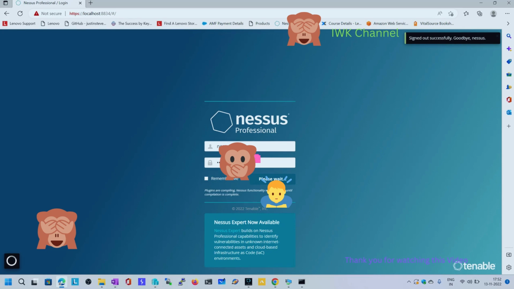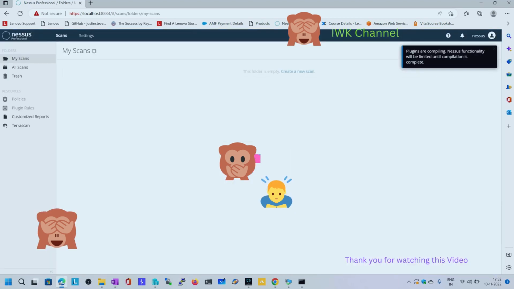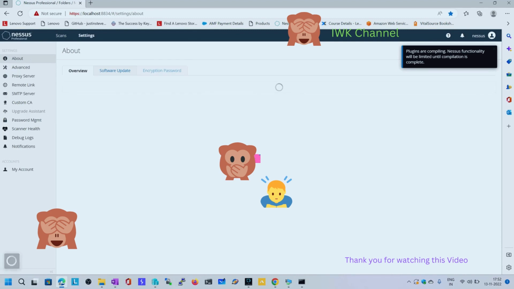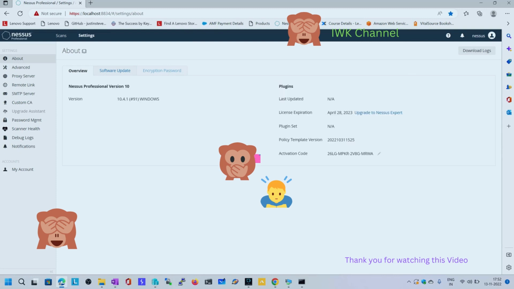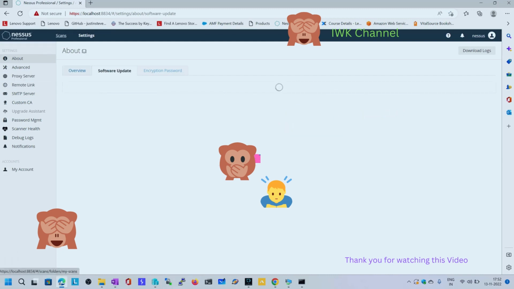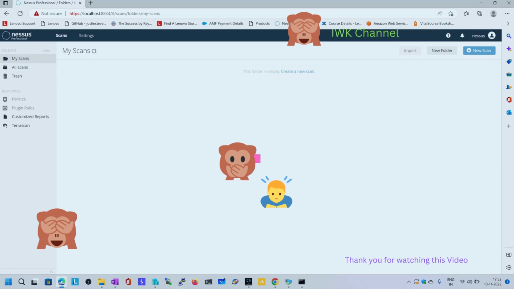So I'm going to enter Nessus. Oh, it is taking a lot of time. Yeah, so we are in the system. It should come, I think, today, because we only just completed the Nessus plugins. I'm not sure why it is giving not applicable, or else we can confirm in another way. You can come back and click this one, a new scan, create a new scan. Okay, I think, okay, I got it. What is the issue?